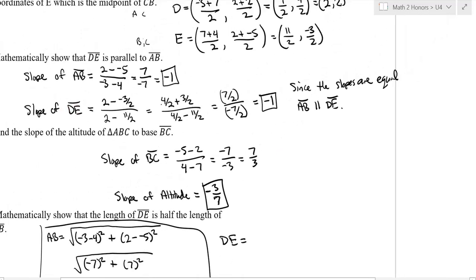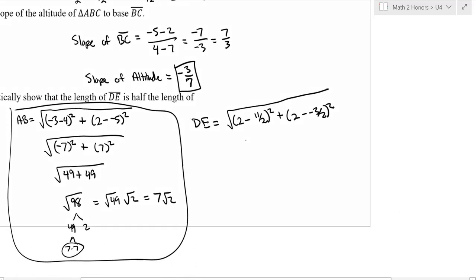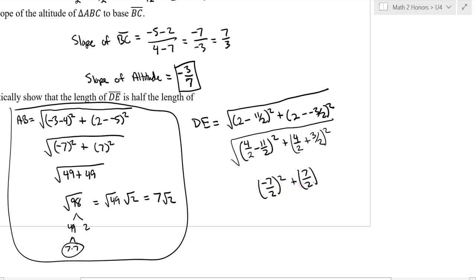So the x value for D is 2 minus the x value for E squared plus 2 minus negative 3/2 squared, square root of that. We got some fractions. It's going to make it a little more difficult, but we'll make it through. So get a common denominator. And I shouldn't do 4 over 4. It should be 4 over 2 on both of these. And then from there we get negative 7 over 2 squared plus 7 over 2 squared, square root of that.